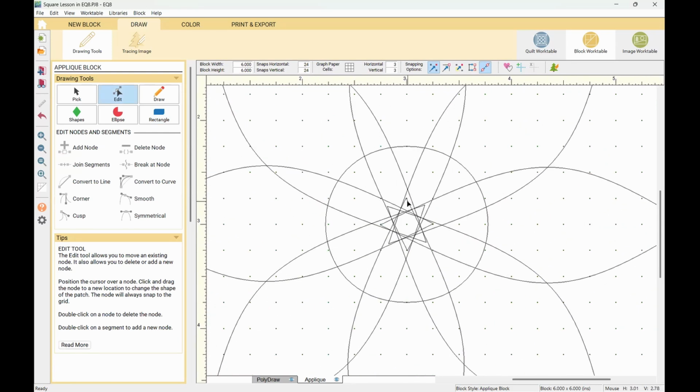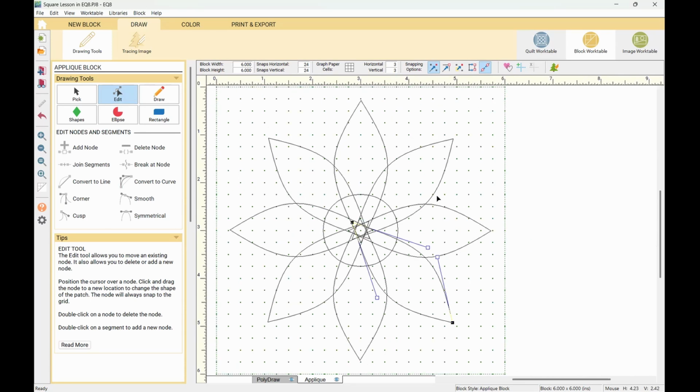I would want these petals, let me choose, to not come all the way inside like this, okay? So here's a good thing to think about too. Remember I told you we could use this for your guidelines.